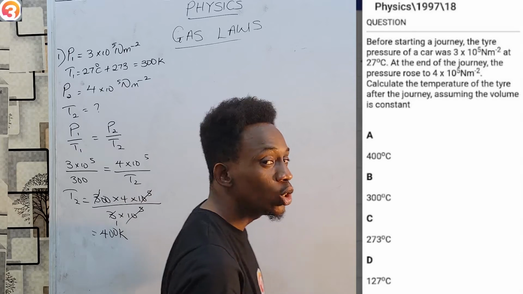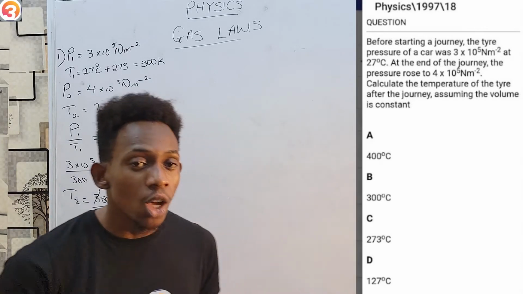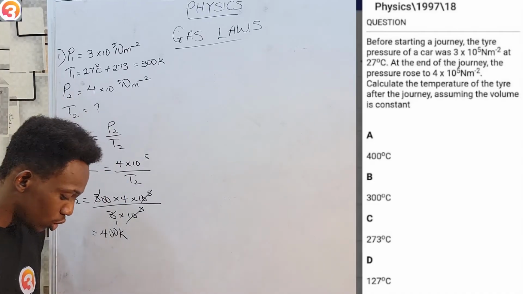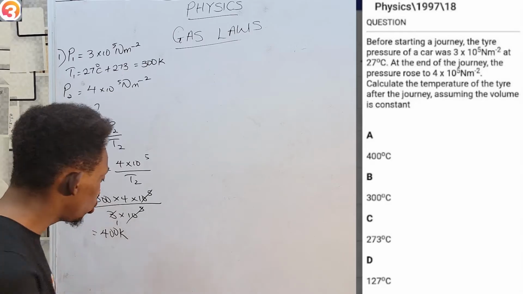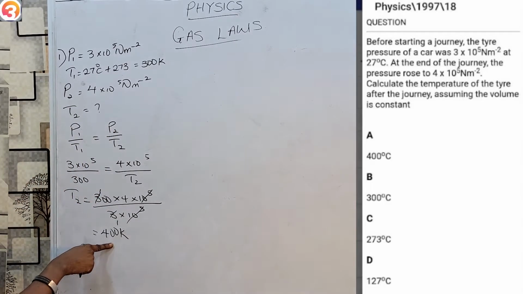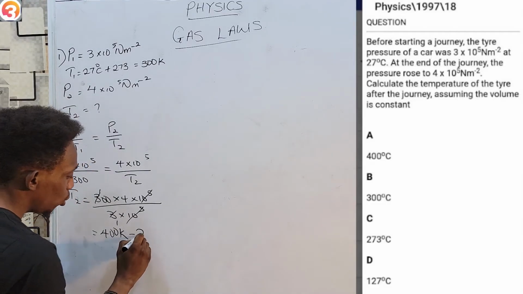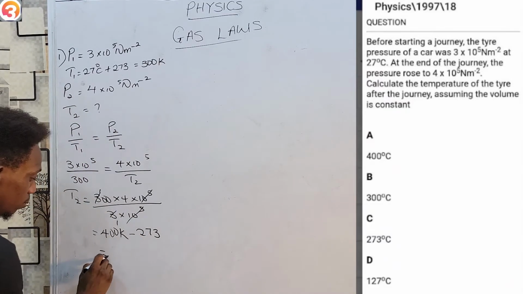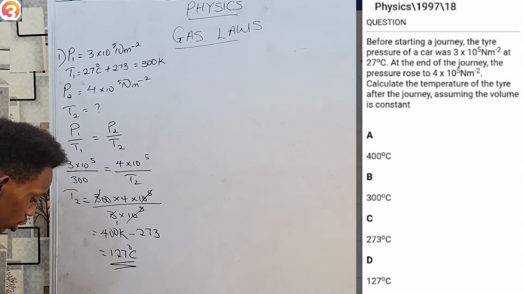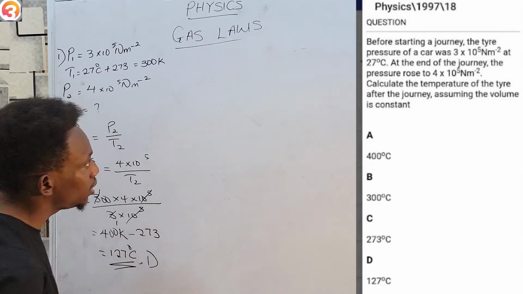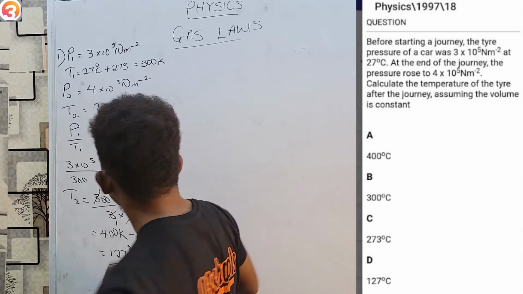Now this is one of those things where they used to trick you. If you jump to your options, you see that option A is actually 400 degrees Celsius. But remember, we solve in Kelvin, not Celsius. So don't just hurry up and shade 400. Instead, you have to take this value from Kelvin back to Celsius because all my options are in Celsius. So minus 273. And what that gives you is 127 degrees Celsius. Option D. So you have to be careful with these units. Try not to mix them up.